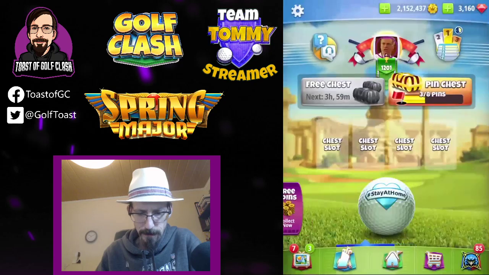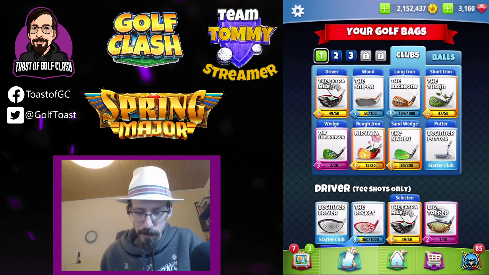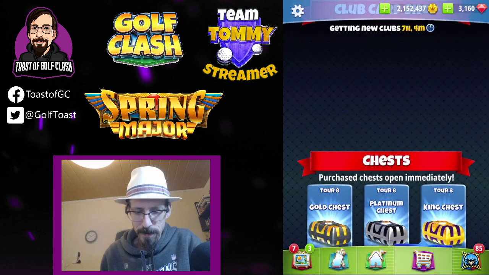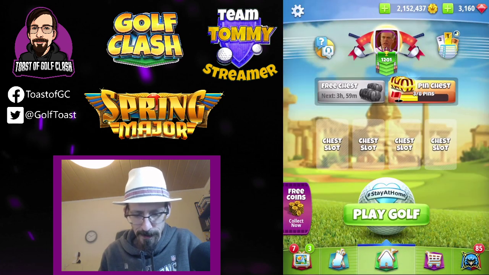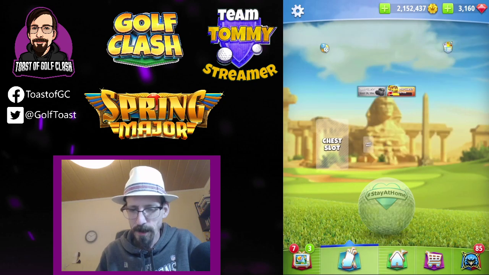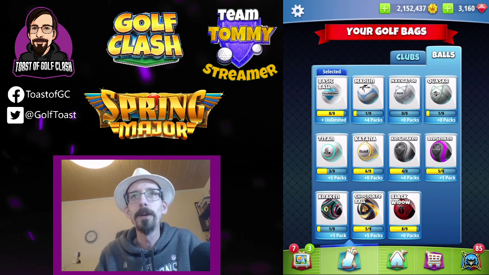So what do we have here in the bag? Extra mile 4. Do we have it in the shop as well? No, we don't have it in the shop. Oh, annoying. So annoying. Come on. The 1 card to the 5. Doesn't really matter. Now we will see how we have to tweak here for hole number 1.